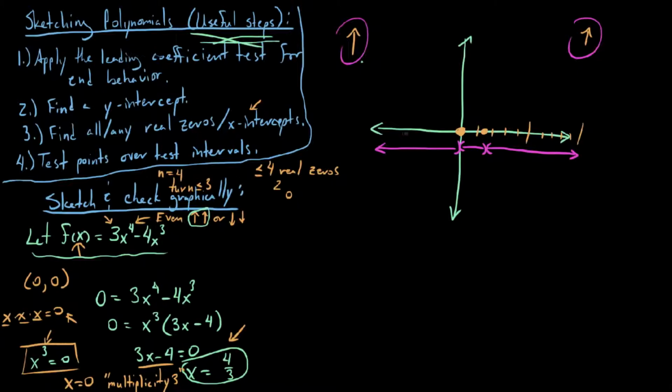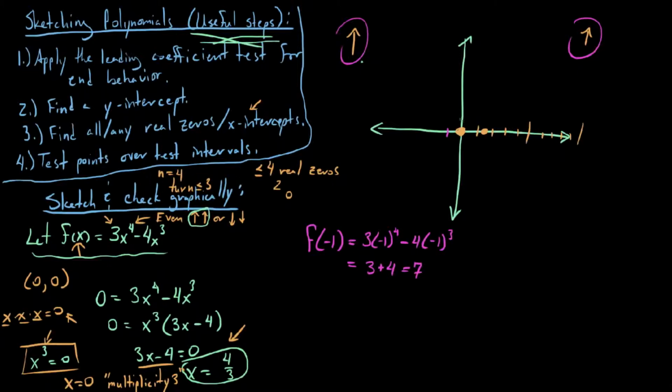So in terms of plugging in test values, you probably want to choose test values that are convenient. So for example, I plug in, say, -1. So to find f of -1, just to find what this y value would be, we get 3 times (-1) to the 4th minus 4 times (-1) cubed. So essentially we turn out a 3 plus 4. I'll let you do the order of operations there, but you get 7. So at -1, we end up with a y value of 7. 1, 2, 3, remember I wasn't going to draw the scale. 4, 5, 6, 7. Our graph is up here.